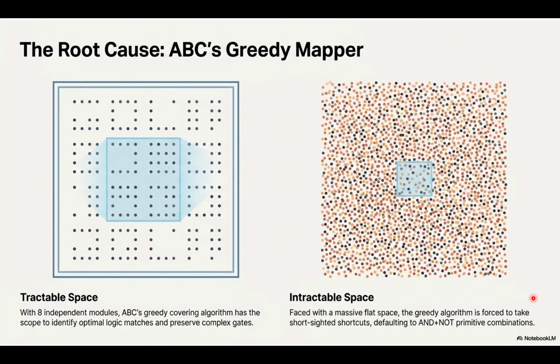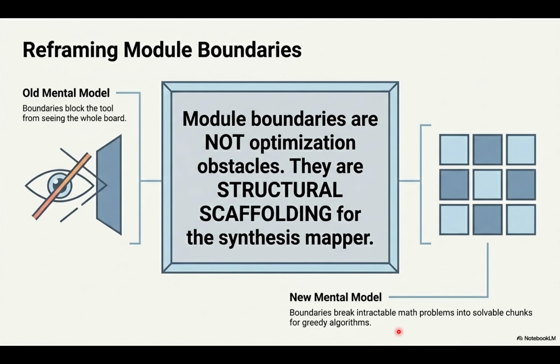It panics. Because it can't quickly find the AOI and XOR matches, it abandons them entirely. It takes shortcuts. So it defaults to the lowest common denominator. Exactly. It decomposes this massive blob into the simplest, bulkiest primitives available. Basic AND gates, MUXs, and standalone NOT gates. Oh, wow. That is precisely why your NOT gate count skyrocketed by nearly 3,000. The tool lost the ability to absorb those inversions inside complex macros, so it had to stamp out thousands of individual NOT gates just to make the math work.